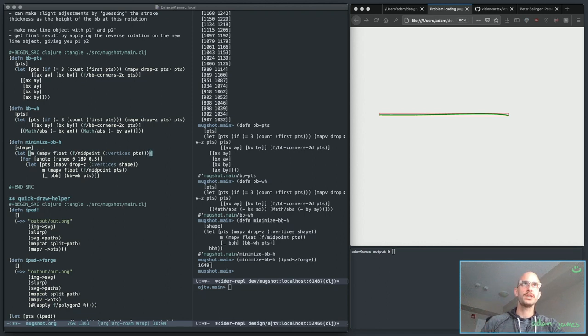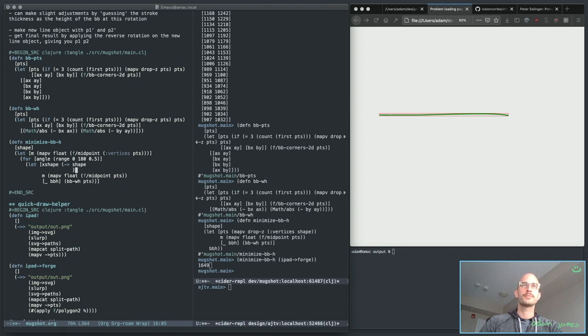Okay, so the midpoint I need in all situations, but here in this thing, I need X shape to be a transformation of the shape, where you first translate it to mx, my, 0 is the midpoint.